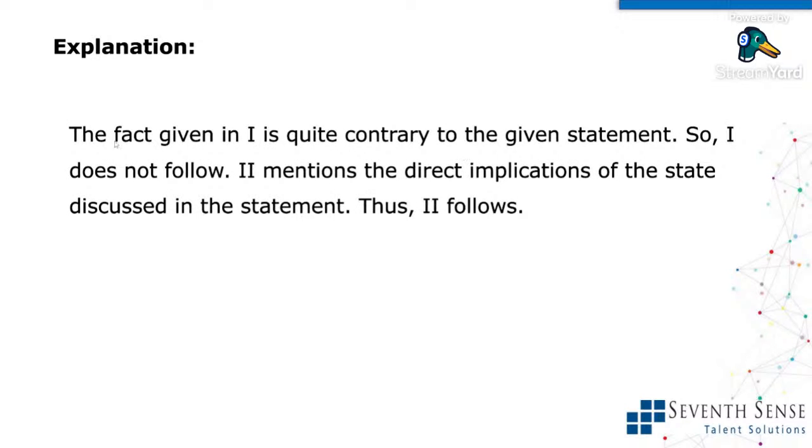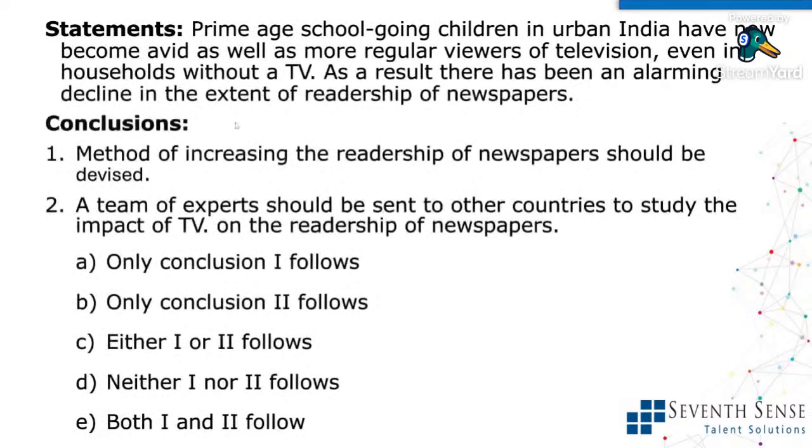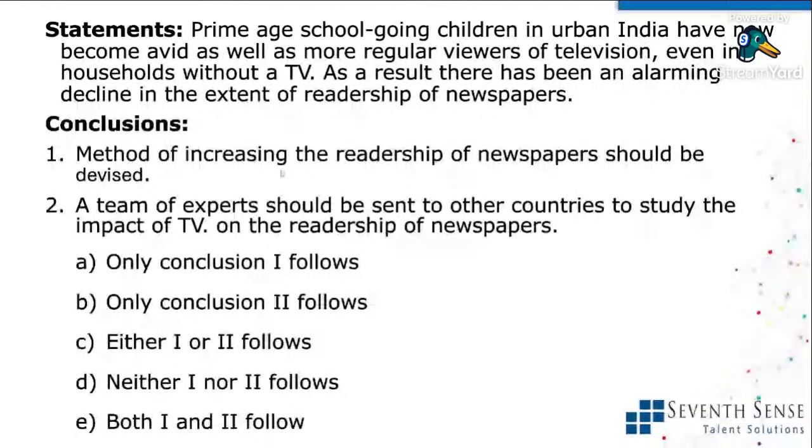You can see that conclusion one is quite contrary to the given statement, so one does not follow. Two mentions the direct implications. This is basically a direct fact, which directly implies the current condition in the statement. So you can go with option 2, statement 2 follows. Now quickly see this.